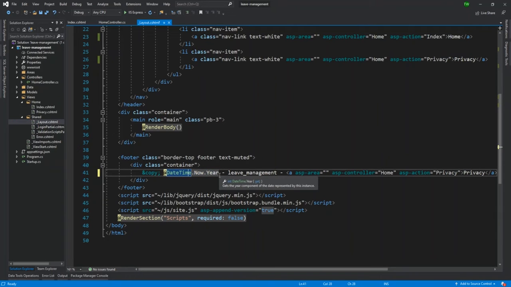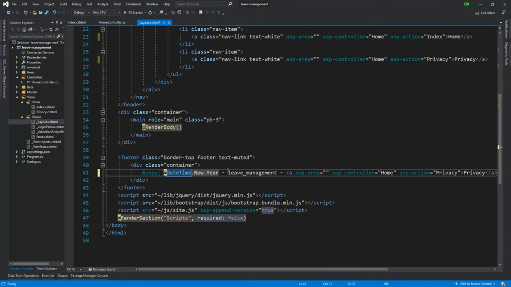If the server time is wrong or the computer time is wrong, then obviously this value will be wrong. But the fact is it's dynamic. It's not going to be 2019, even when it's 2020 and 2021. So I'm just making that a bit more dynamic and demonstrating how C# can be inserted into our HTML quite easily through the Razor engine.